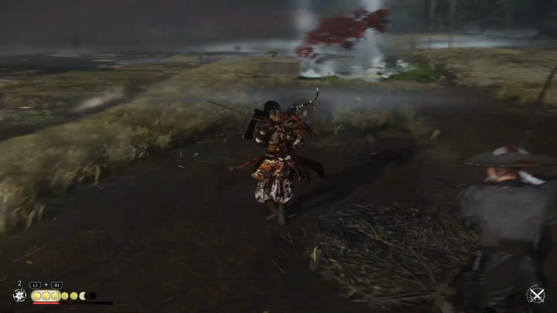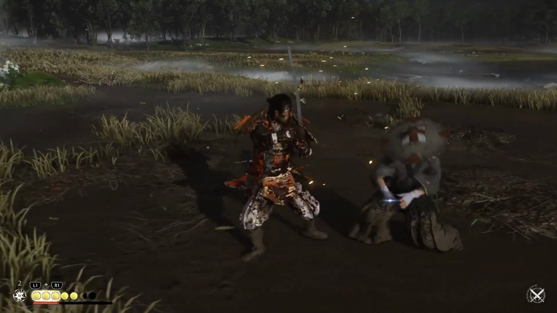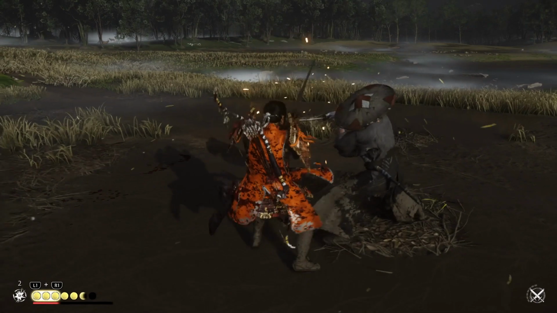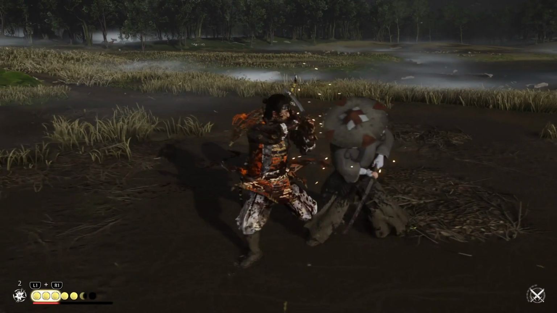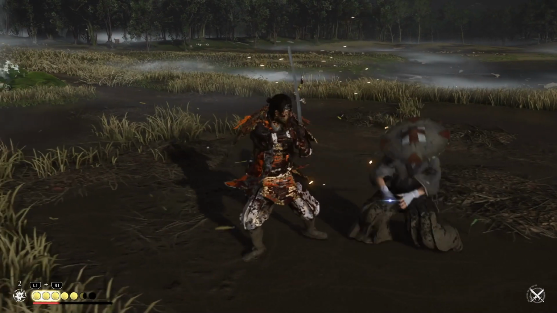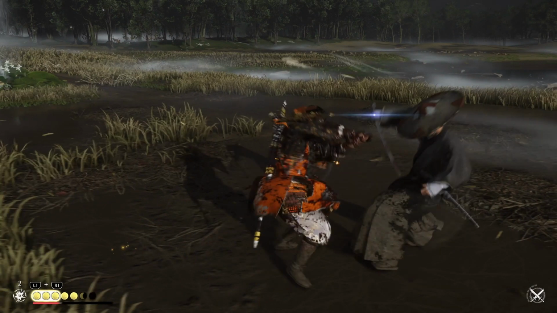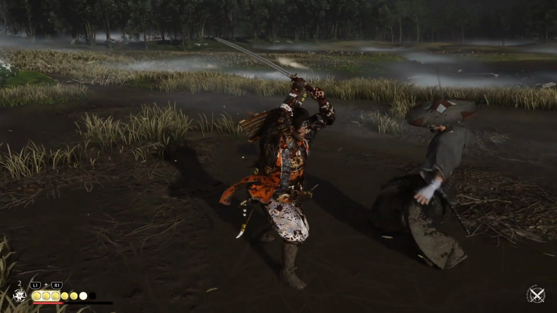Last but not least, the blue attack, the hardest of them all. When he kneels and you see the blur on the right, press L1. This is very tricky, don't press L1 as soon as you see him kneel. You need to wait for that blur, if not, you will fail the perfect parry.